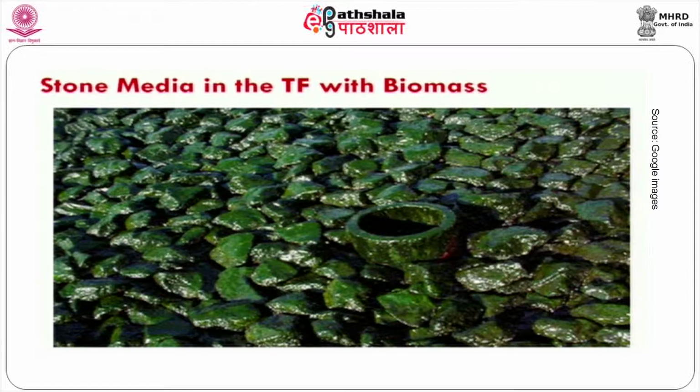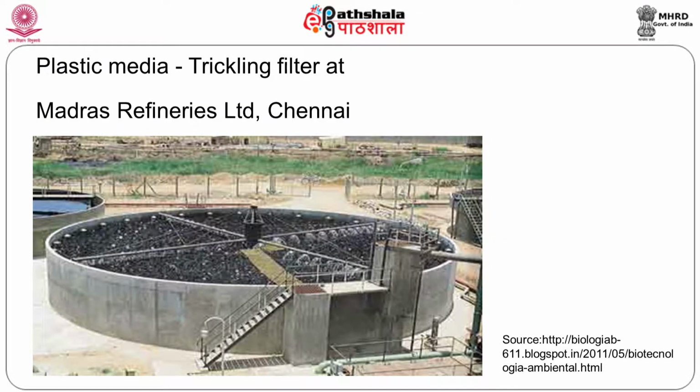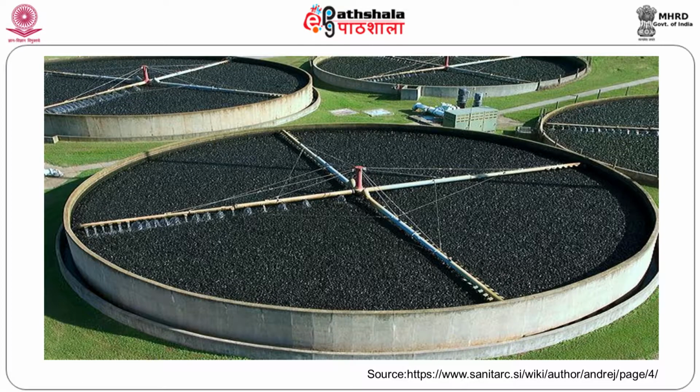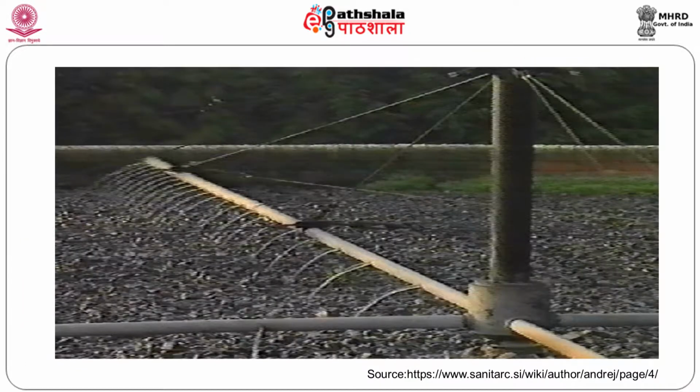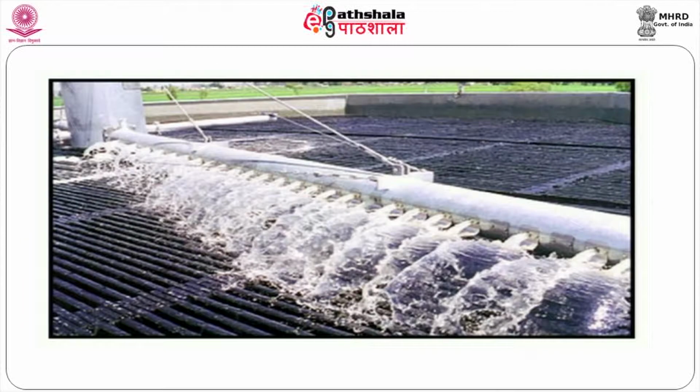So, this is a conventional media, stone media, used as a trickling filter media. Here is another reactor using random plastic as a packing media, a synthetic media. Another view here: this is a conventional one using stone as a packing media. Here a modular sheet is used as a packing media.